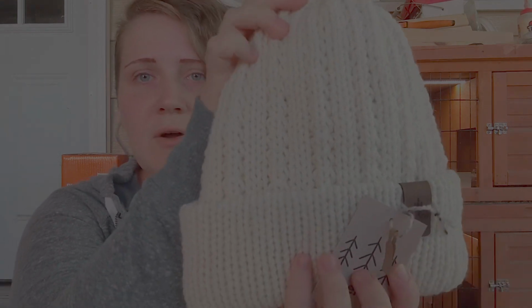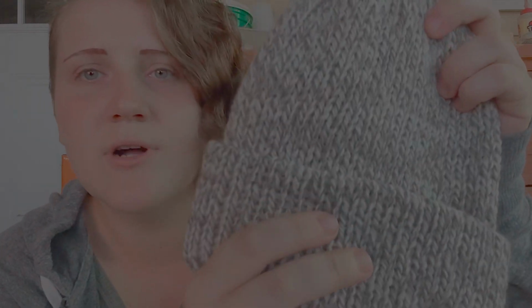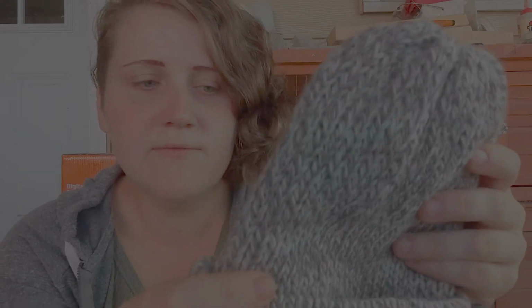Now, this is what I'm most excited about. This is an eco wool. This is a hat I made out of eco wool. It has not been processed. It's not been dyed. It's not been bleached. This is another one. These are just the natural colors from the sheep's wool. So the benefits, there's a couple. First of all, it's so much lighter on the environment. Even the process of bleaching and dyeing wool still releases chemicals into the environment, right? So it's not perfect. But this, because it's not been chemically processed, even the manufacturing is good on the environment, and it's good on your head.